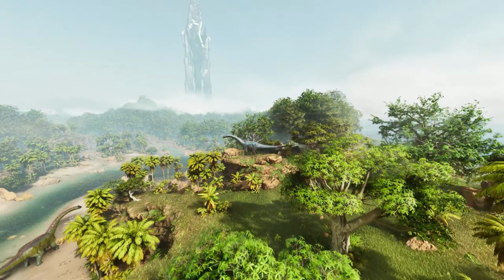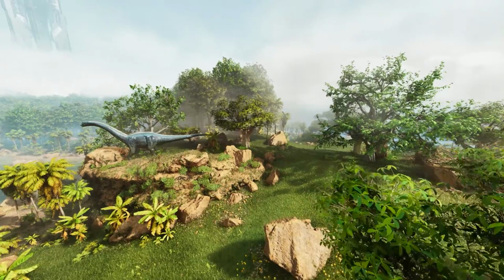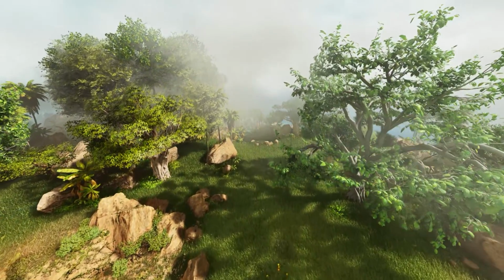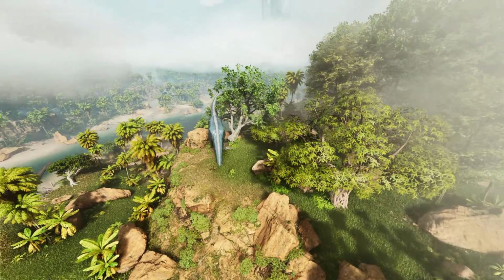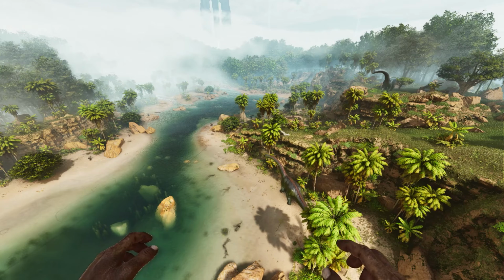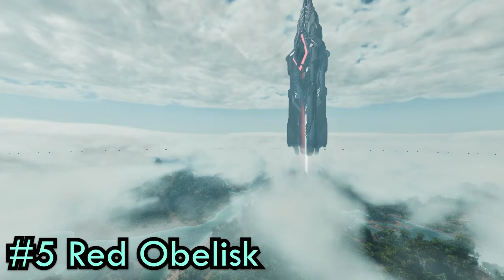You're going to need to travel a bit if you want any resources such as metal or crystal. The lava cave is nearby for those things, and if you don't want to burn your face off, you can head to one of the bigger mountains for those resources. You can also head to Herbivore Island, since it's very close by and safe. And that's number 6. And number 5 is Red Obelisk, located at, well, Red Obelisk.